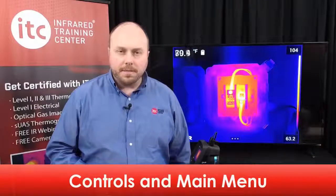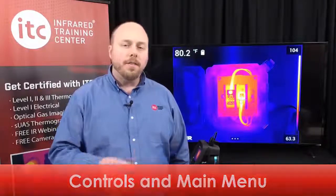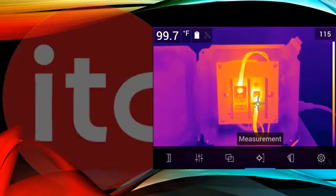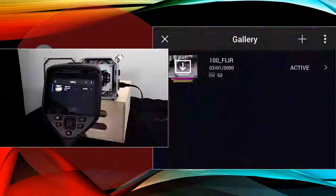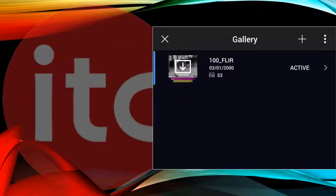So now that we've covered what's in the case, let's talk about the basics of operation. First, I'd like to point out some of the various control buttons found on the thermal imager. Starting with the back, you have the navigation pad here with the center push button. Pressing the center button will call up the main menu, which you can then navigate with the pad, moving left and right. To the left of the navigation pad is the Image Archive or Playback button, which is used to open and review any saved images.